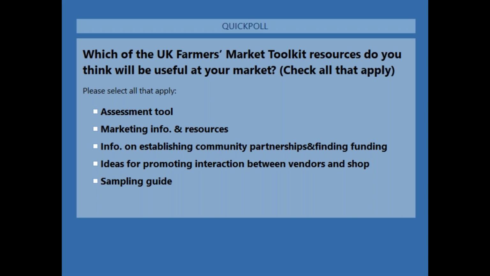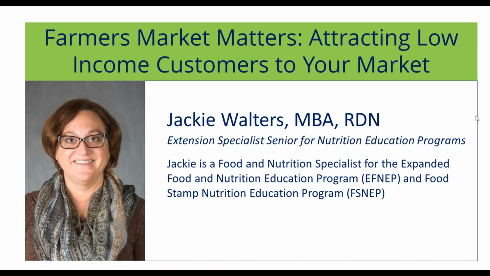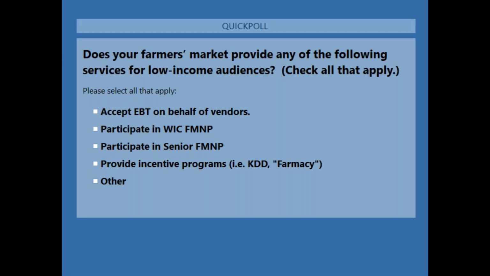Did I launch the right one? Actually, we meant to have the other one first. Okay, yes, let me try this again. I just clicked the wrong one. I am so sorry, folks. That was the last question. Let's try this again. This is the first question here. Does your farmers market provide any of the following services for low-income audiences? And I'm so sorry about that.